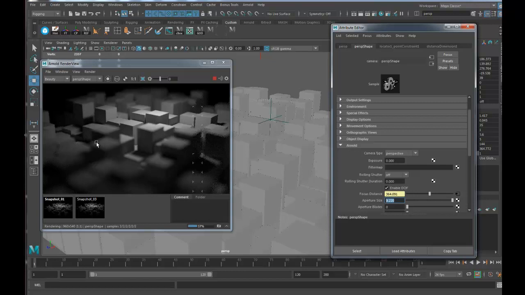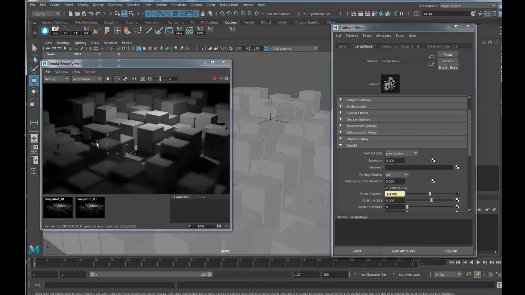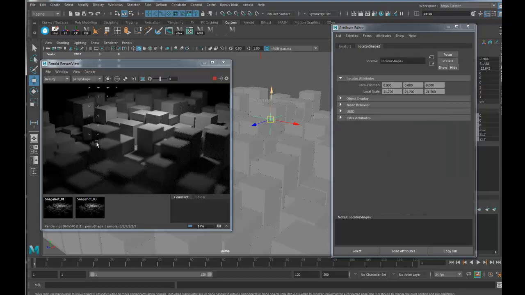Whenever I'm rendering this thing, my whole computer just slows right down. If I'm rendering and recording at the same time, it does not like this. Let's put this to say 5. I'm just going to take the locator, select it. Okay, got it. If I hold down V, I'm going to move it right over here. If I hold down V and middle click, it'll snap right to this point right here. We should see that on the renderer. The snapping is occurring, it's going to move in a moment, and then the renderer is going to freak out. Suddenly that's in focus and everything else is out of focus.